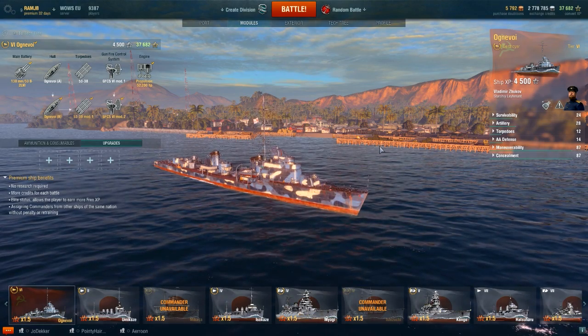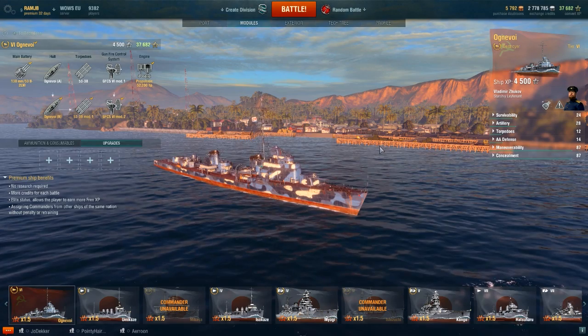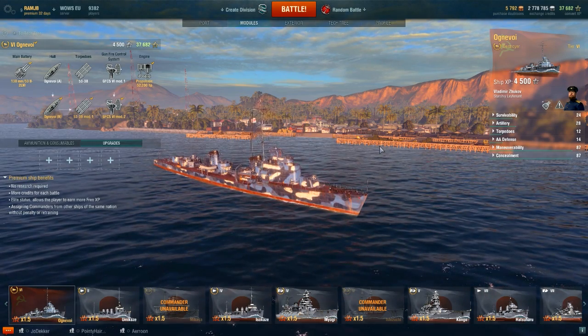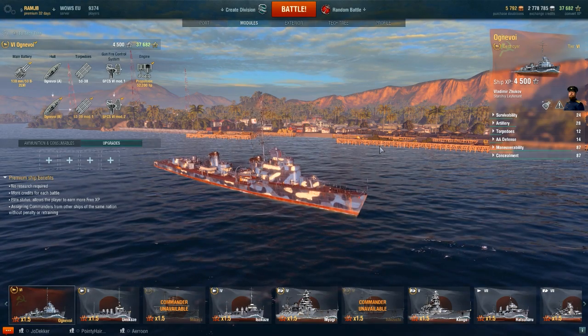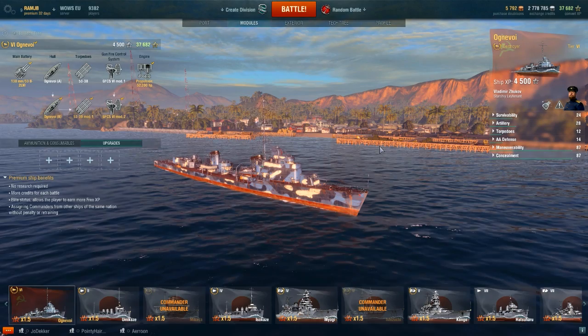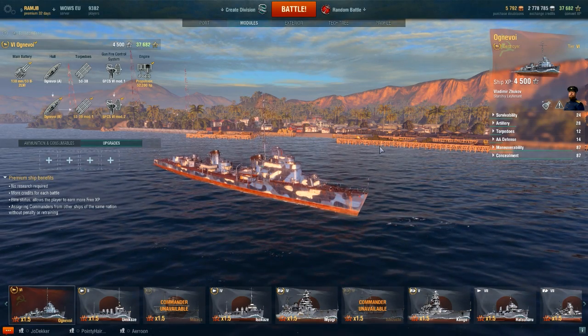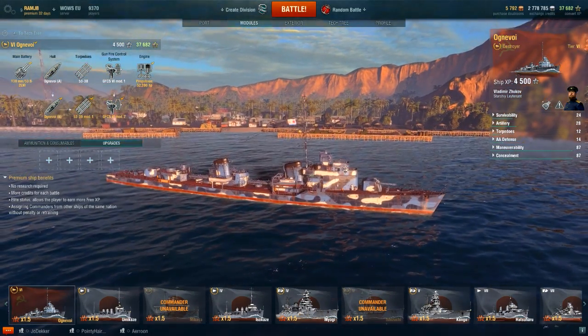Today we are going to take a look at the Ognevoi, the tier 6 Russian destroyer you can unlock in the current sea trials. Remember, to get this ship you must kill 4 or more enemies with an American ship of tier 4 or upwards. And once you do so, you find this little thing in the port.